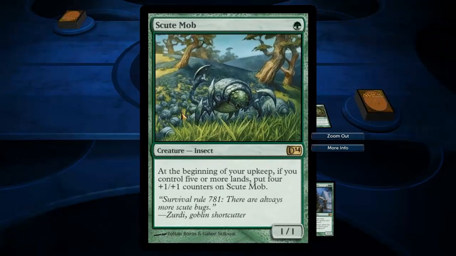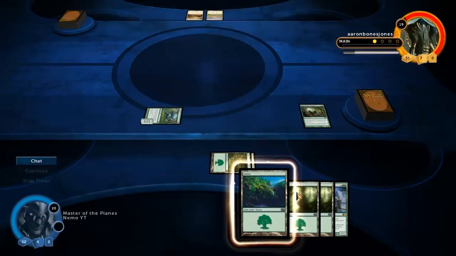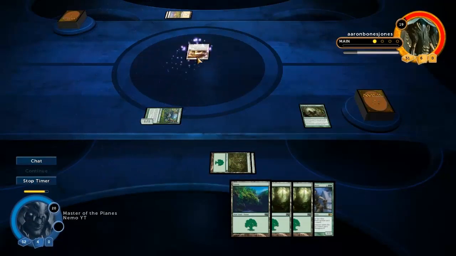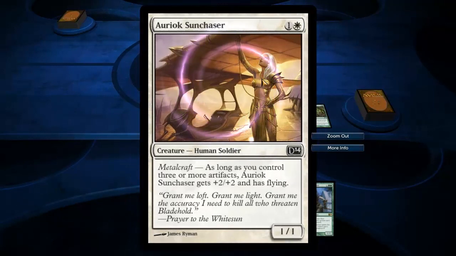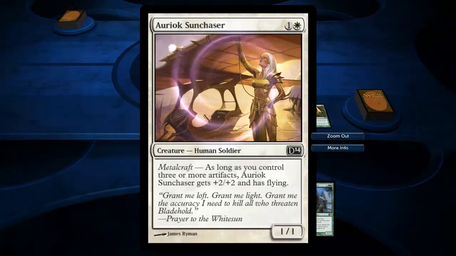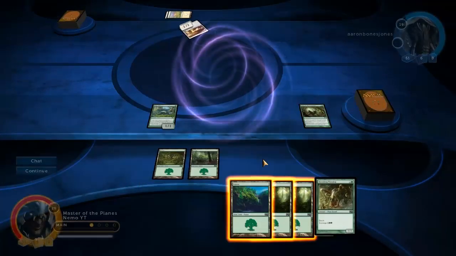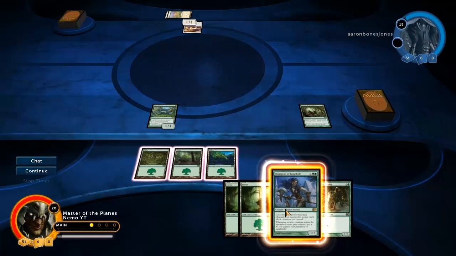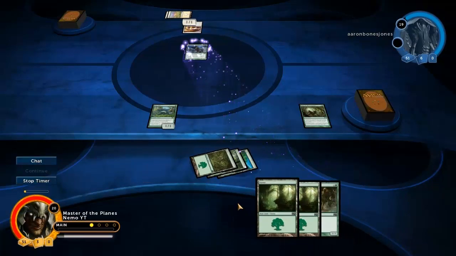But at least we've got the 5 lands for this guy to start growing once we get to that point. And he's playing the artifact deck. How nice. Ariak Sunchaser, 2/2, 2 cost, 1/1, and as long as he has Metalcraft, it's a 2/2, +2/+2, and has flying. So there's something, right? I'll play my champion and say go.